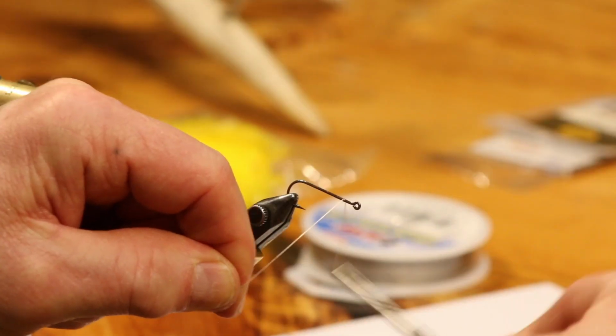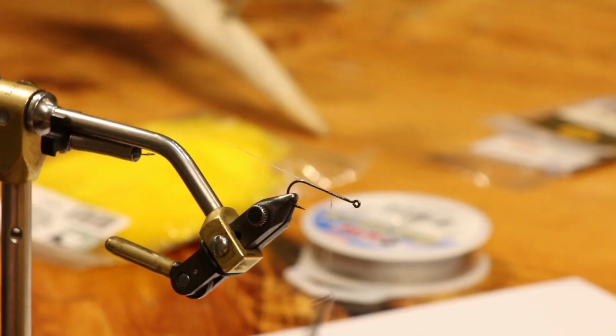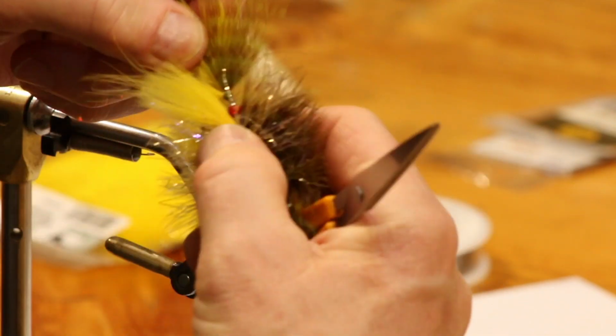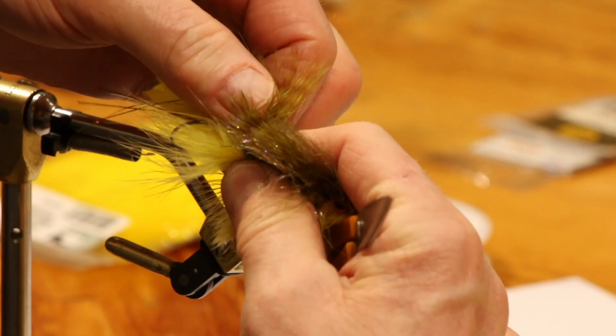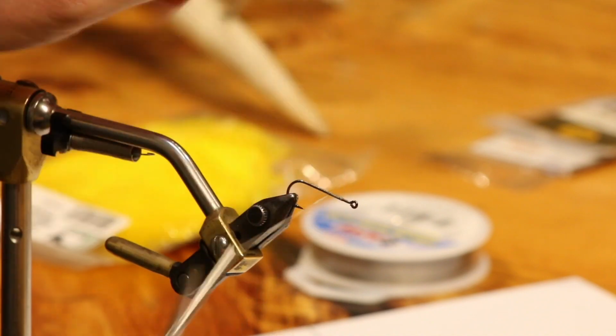So I'm gonna start this thread. I'm using GSP 100. I'm gonna leave myself a little bit of room for the eye. I'm gonna find that sample. So when you look inside here, you don't have much for it. There's no underbody on this hook. It's just the thread. And so give yourself a base.